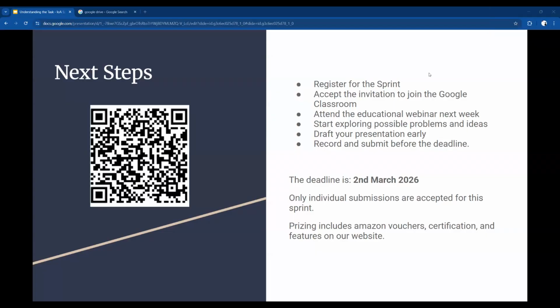Yes, I think this sprint is currently just individual submissions, given you have three weeks to do a non-technical submission. That should be enough time, and it really allows you to individually learn how to present and communicate confidently. With teams, sometimes it's one person doing all the work, one person doing all of the pitching and presentation, and we want all of you to gain value from this sprint. So I think just individual submissions this time.